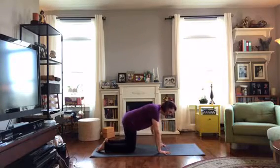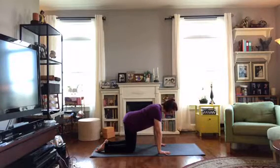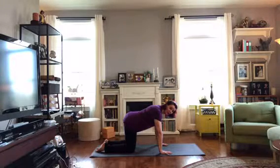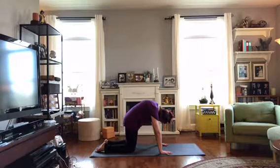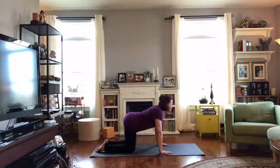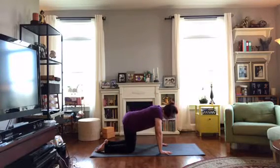Spread your fingers wide — we're looking for three even pieces of pie between the fingers. Pull the belly in and for a moment you're at the table: strong and steady. We're going to breathe here. You might close the eyes or keep them open. If we can breathe through the nose, we're going to do that. Inhale and exhale. Then we're going to move gently with the breath — on our exhale, tuck it around coming to cat pose. On our inhale, belly pulls in and we'll gently sway the back, lifting the chest and chin for cow. Travel this back and forth.